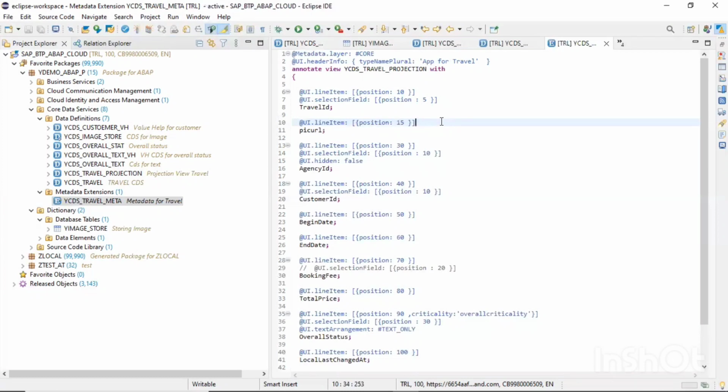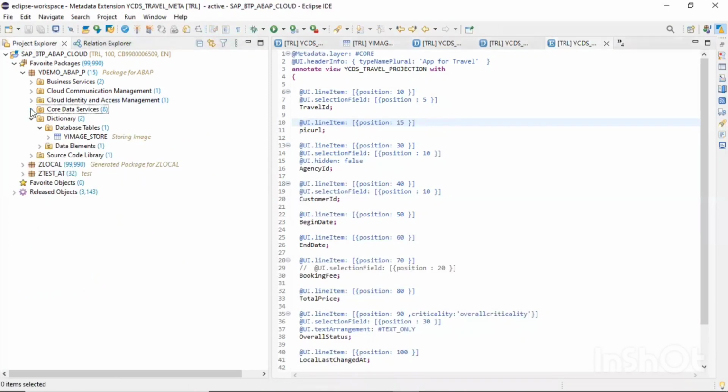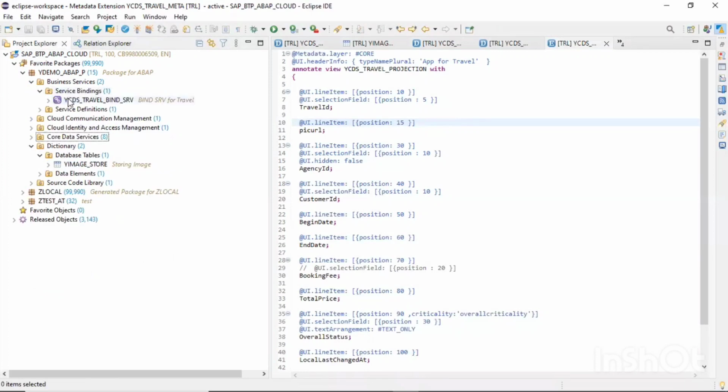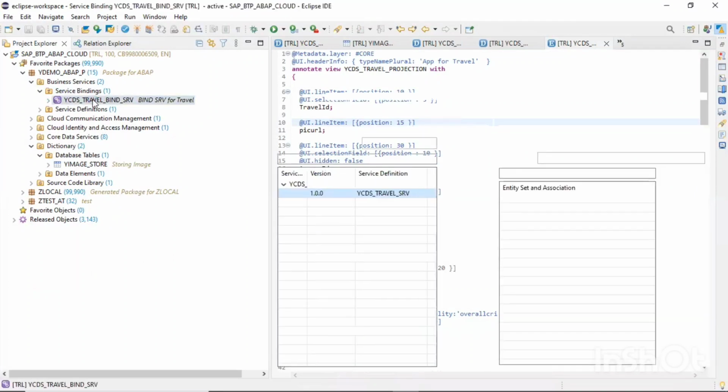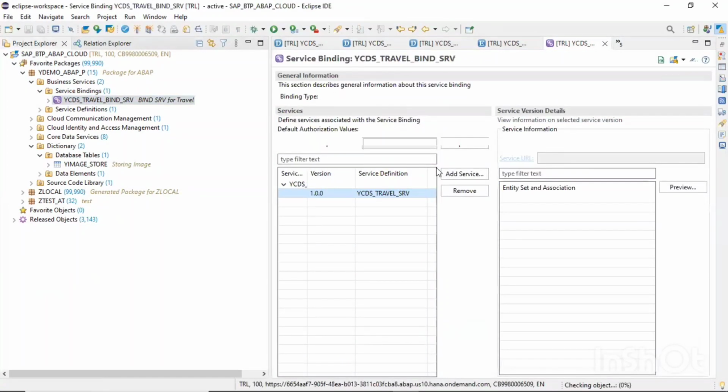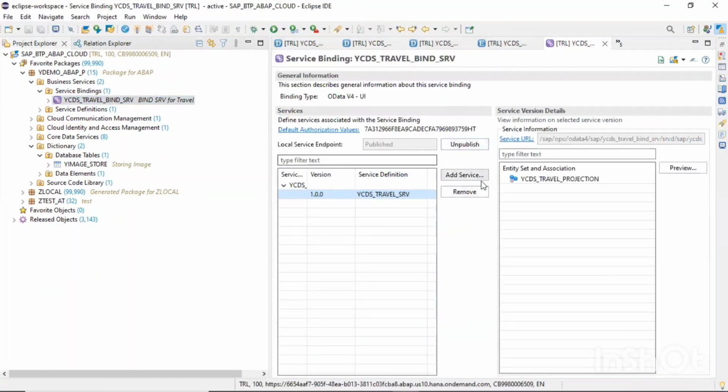So now try to see its effect on our current app. So what you need to do, just open the business service, and if you can see, this is the service we have created. Just click on the same. So we have already published this service, so select the service and click on preview. So our app is loading.